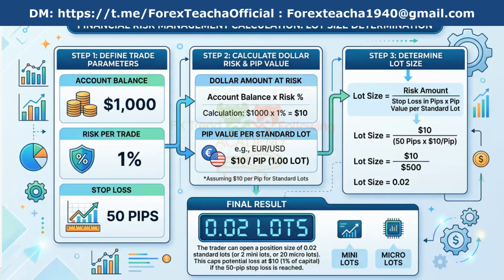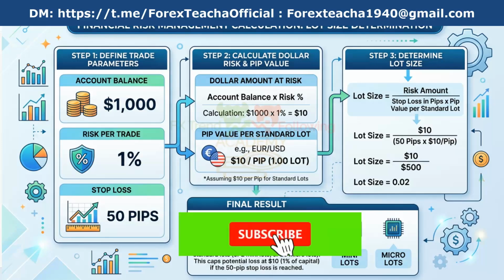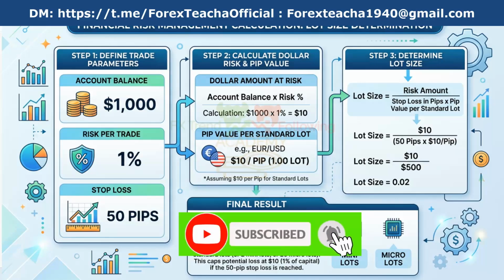This depends on which account type you have. In some cases, if you are using a cent account or a mini account, the value will be different. It may be 0.02, it may be 0.01. So I'm going to show you a website where you can just put in the values and it's going to calculate for you. Make sure to go to the description of this video. This is for free, and you can get this same tool that I'm going to show you.